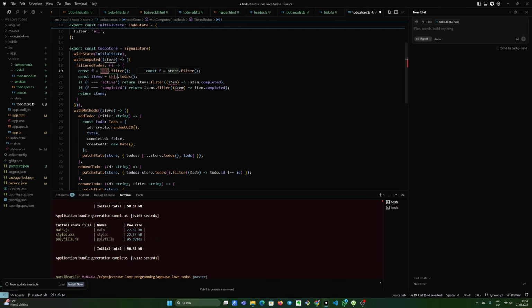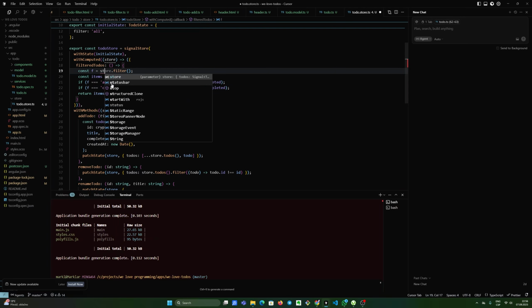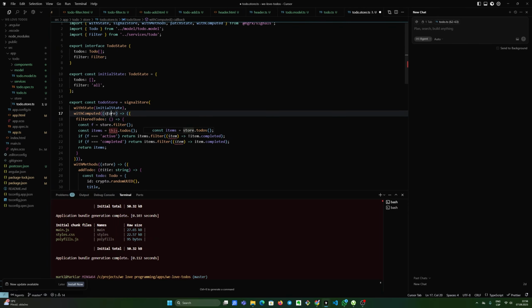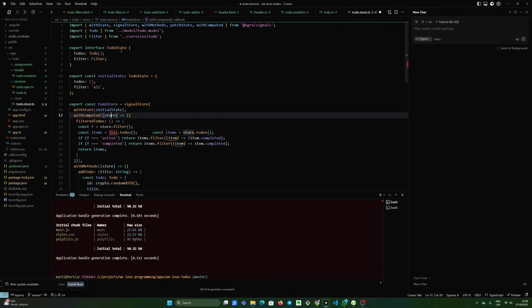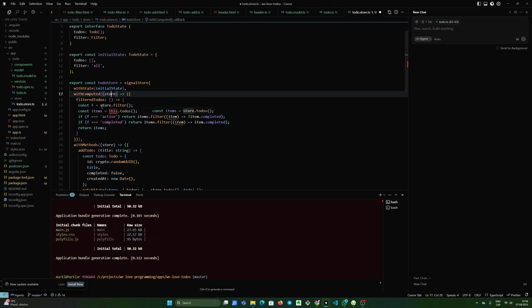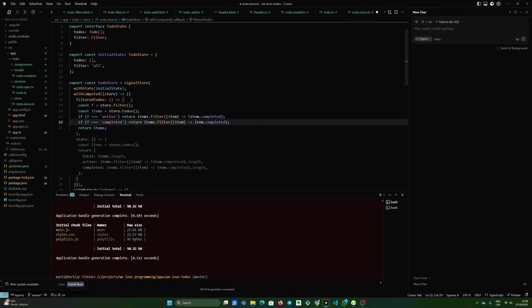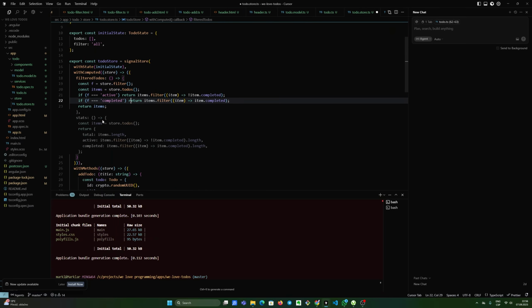So instead of calling this filter, we will call store, which is here the instance accessible to us, where we have access to our state. Here we can call filter and we can call to-dos like that. And this is our filter to-dos computed derived signal. The same we can do for stats.